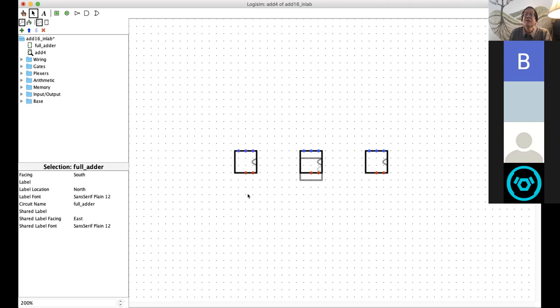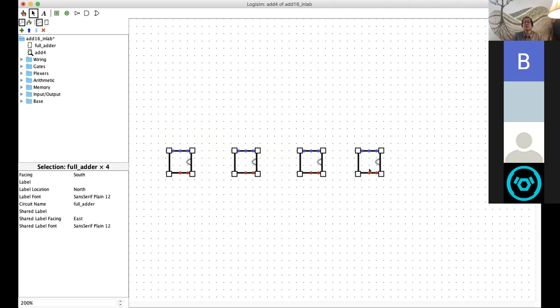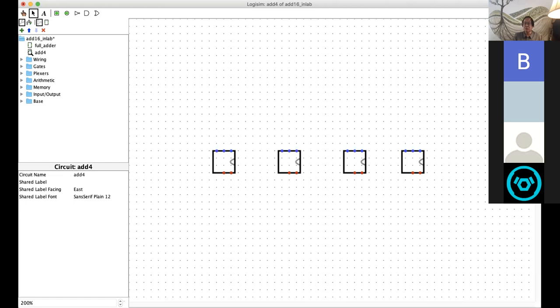And actually, you have to say copy just once, and then you just say paste, paste, paste. But each time after you do a paste, you have to move it. Unfortunately, I don't think this thing would paste something where the mouse is. I think it just pastes right next to the thing. It copies, and then you have to use a mouse drag to move it. Okay, so you have 4 of these. Let's move it right a little.